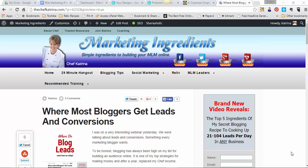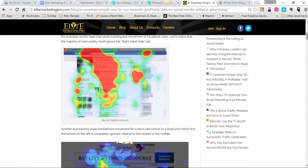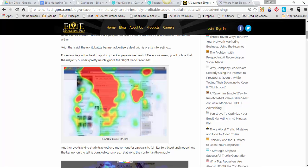So I read a really interesting article by my good friend and mentor, Fernie Ceballos. In here, he talks about the heat mapping of how people are actually looking at your blog and also on social media. This first image here is one on Facebook. It shows you where people are looking in terms of how they're reading their Facebook page. You can see the right-hand side, the sidebar, is typically ignored. It becomes something called banner blindness, okay? So we really don't see what's going on all over the place. But there's a really nice heat signature right here, like they're looking above and coming down and reading usually what's on that first part of the post.